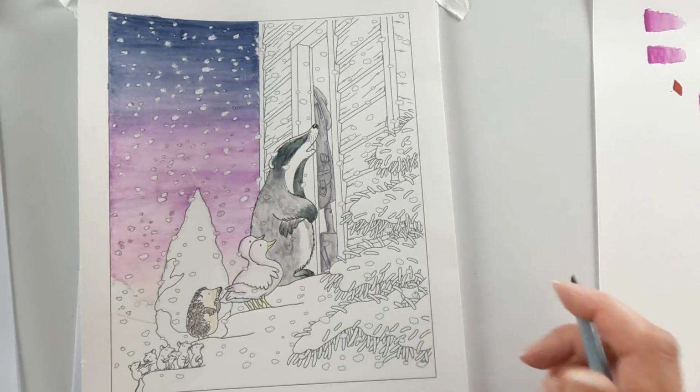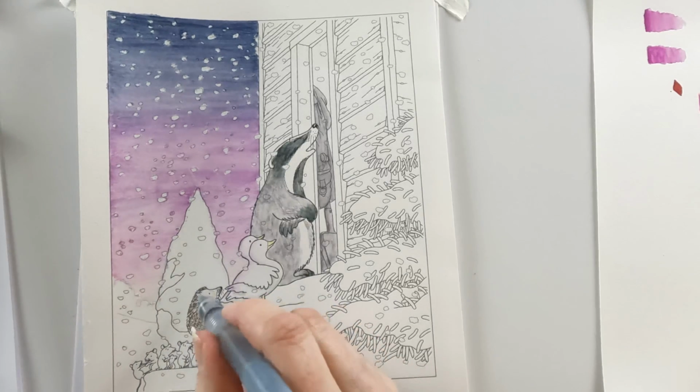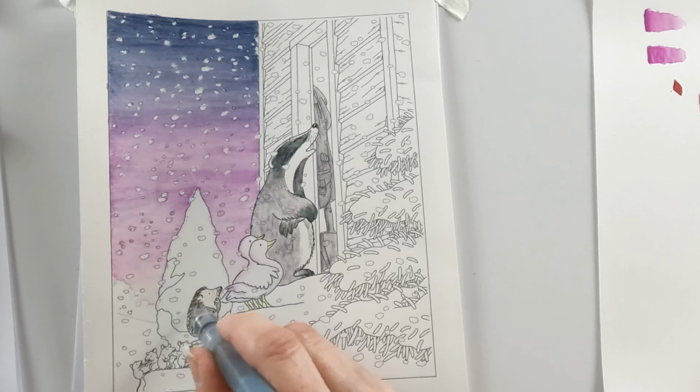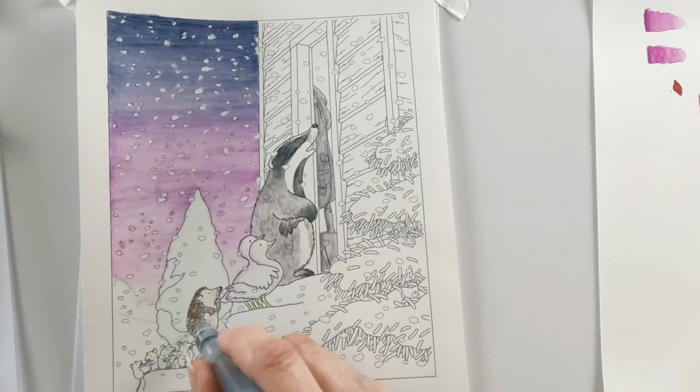Now the water brush. Again, dab it on the kitchen roll to make sure it's clean after your last use. I'm going to do the spines first. There we go. So use the brush in the same way that you've been using the pencil for the spines. Dab it in and do sharp marks, because what we don't want with a hedgehog is an even smooth finish. We want to give a feel of those spines.